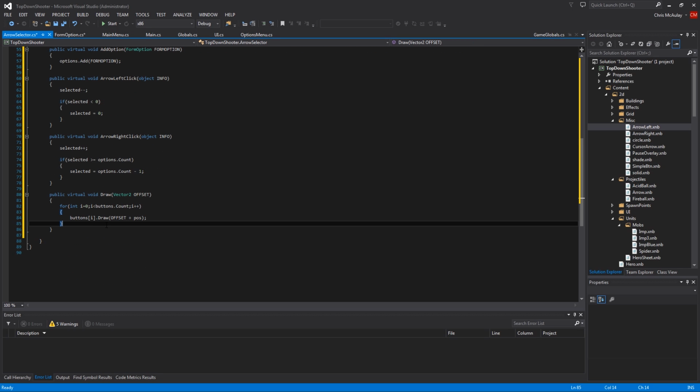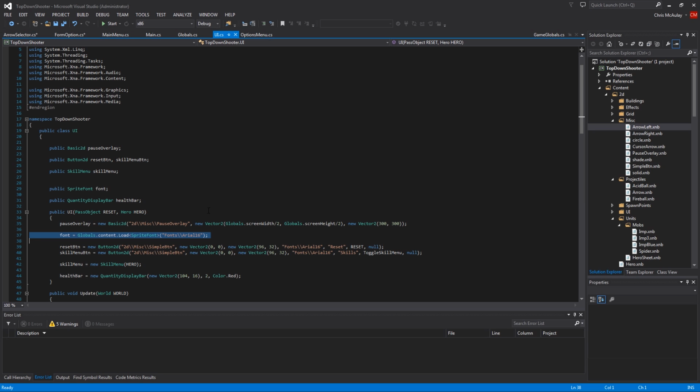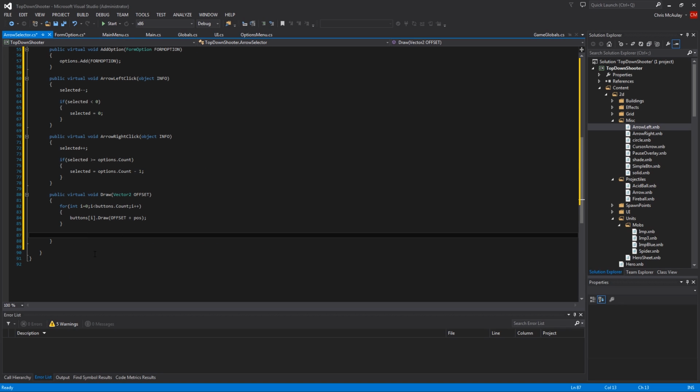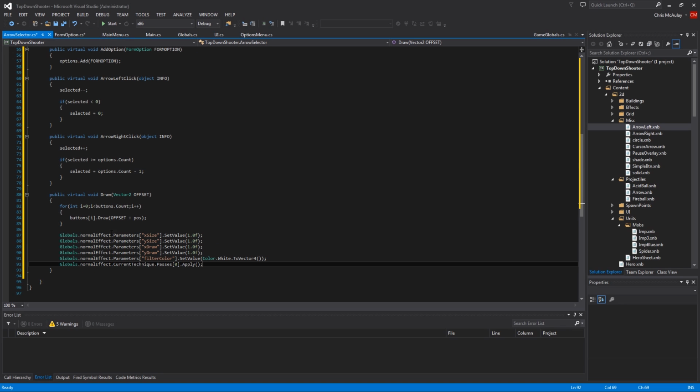We got to draw all this stuff now. So we drew our buttons. Cool. They're where we want them to be. Now, when we go to draw text, we need to get that code that resets our shader. So let's grab that. I just remember that it's in UI, so I just always go grab it from there. And since it's already open, that works great. So we need to reset. So we drew buttons. Now we're resetting it so that we can draw our text.